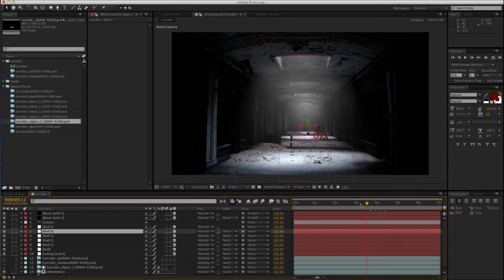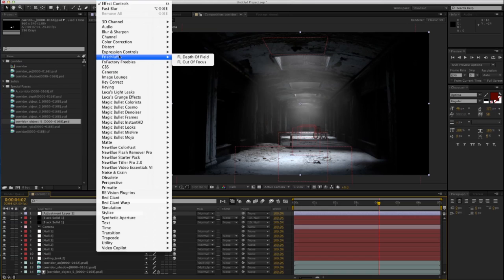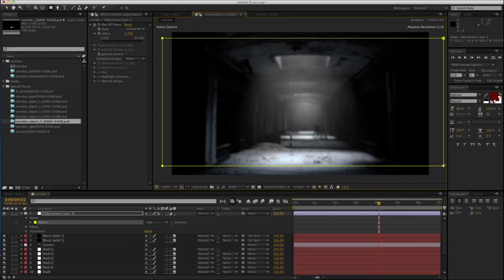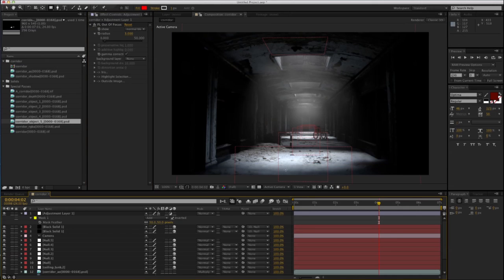And then from there, what I like to do is create a new adjustment layer, drop in either Frischluft Out of Focus, or you can just use a fast blur. I figure if I paid for it, might as well abuse the crap out of it though. And I'm just going to add a slight adjustment layer and a mask, invert it and feather it by about 50 pixels. Let's set this to actually 3. That way the close area is a little more blurred than the areas further away.